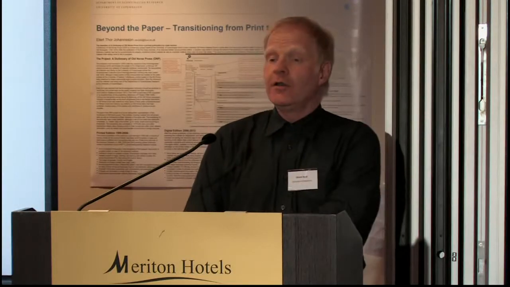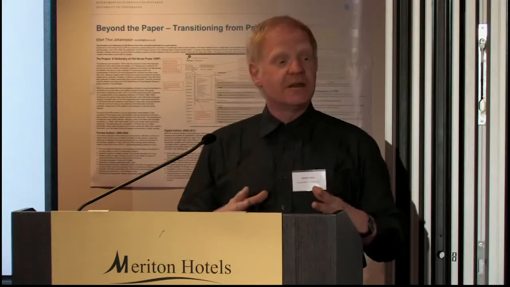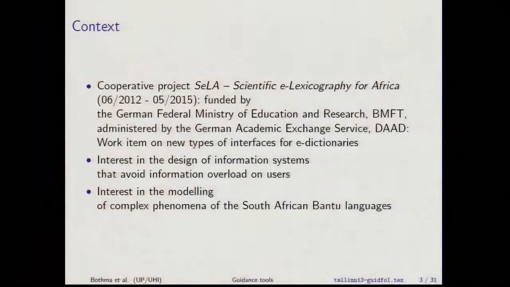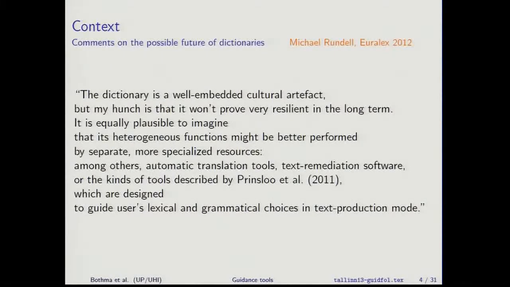So the context is a cooperative project where we are interested, on the one hand, in designing information systems that avoid information overload on users. And when you deal with complicated lexico-grammatical phenomena, it is not trivial to avoid such overload. And so we thought of a way of presenting exactly the information you would need for certain types of tasks you want to do. The examples come from the South African Bantu language Northern Sotho, have been provided by Prinsloo, and are a case of interaction between grammatical, lexicosemantic, and other constraints.